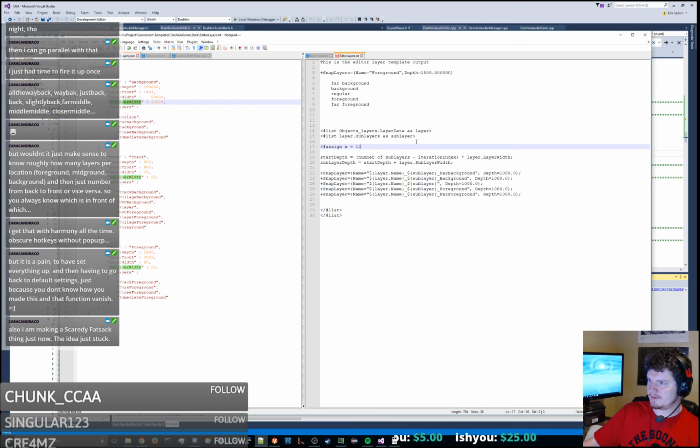Alright, so we want assign start depth equals, let's see, layer width. We need to add the layer front.